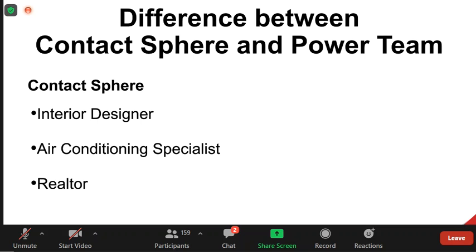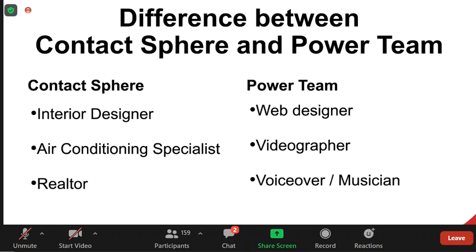to reiterate this. So for example, a contact sphere relationship can be those who say that, oh, I'm in the residential housing. I may have an interior designer who can pass business to an air conditioning specialist. And I may have a property agent who may close a deal and pass it to an interior designer. However, these are not reciprocal. Means that they are only going to be passing them on like a hot potato at different stages of the transaction. But a power team is a group of business owners who can actually go in to serve a particular customer at the same stage of the transaction.